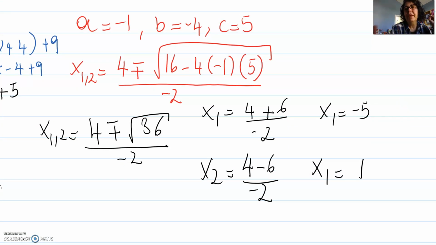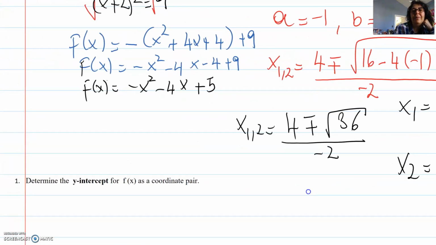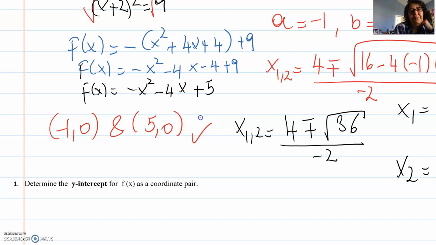Okay, so again, you can do factoring. The reason I've done the quadratic formula here, I also wanted to share, we are so prone to make mistakes with b squared minus 4 times a times c. Just pay attention and write them down in parentheses, please. All right, so these are the x-intercept x values. So the complete answer will be negative 5, 0, and 1, 0.